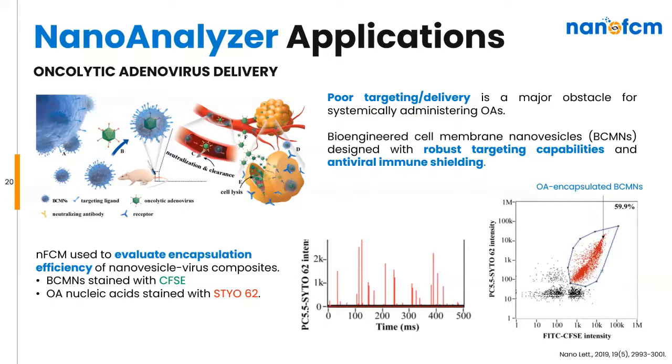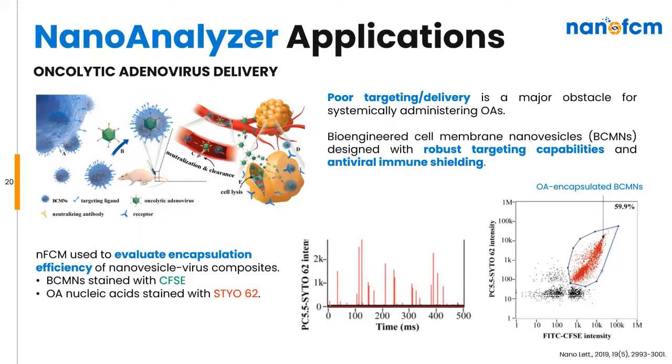In this paper, 2 different stains were used to evaluate the encapsulation efficiency. So first of all, we have the EV marker, CFSE, a membrane permeable dye activated by esterases found in the EVs, and then the viral marker, a cytodye for the viral genome. So the concurrent staining was used to look for the oncolytic adenovirus encapsulated EVs, which would show concurrent CFSE and cyto staining. And you can see there, it's highlighted and then it amounted to around 60% of the particles.